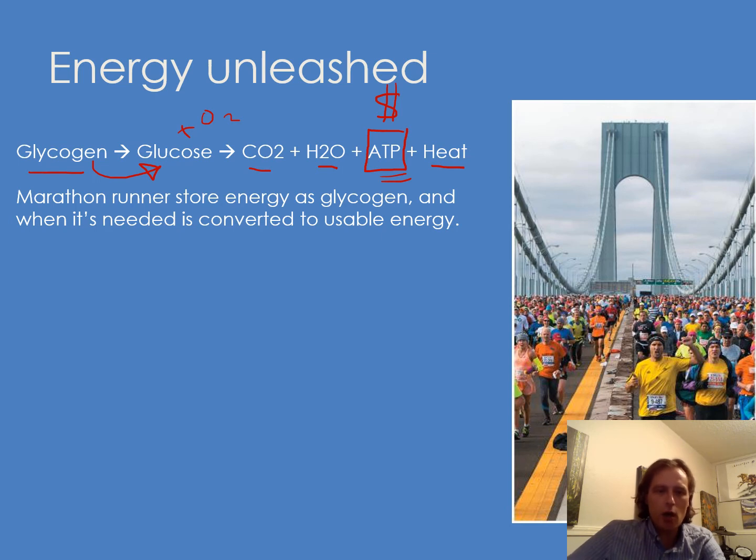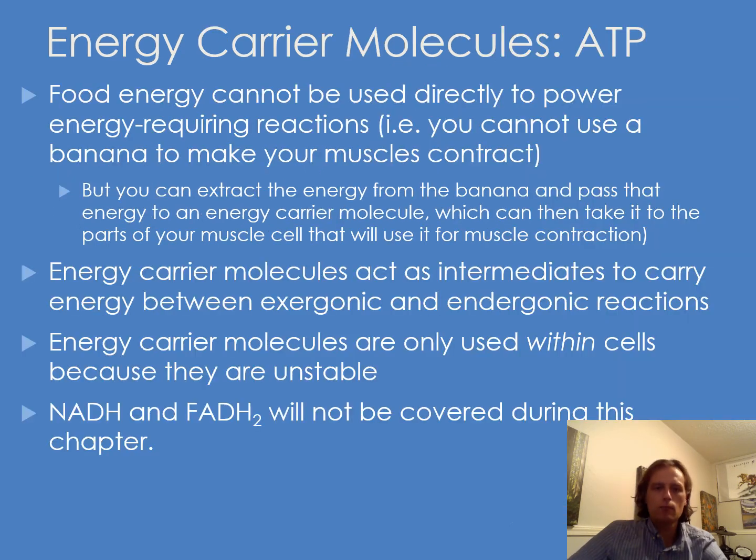They take this very low entropy molecule, glycogen, because it's a big polymer, organized, stable, not breaking down spontaneously, and they convert this big molecule, glycogen, into many tiny, smaller molecules that diffuse out as you breathe them away. The water is lost as sweat on your skin, and ATP is used to do work, and in the end, it is all lost as heat, which cannot be gotten back in any way.